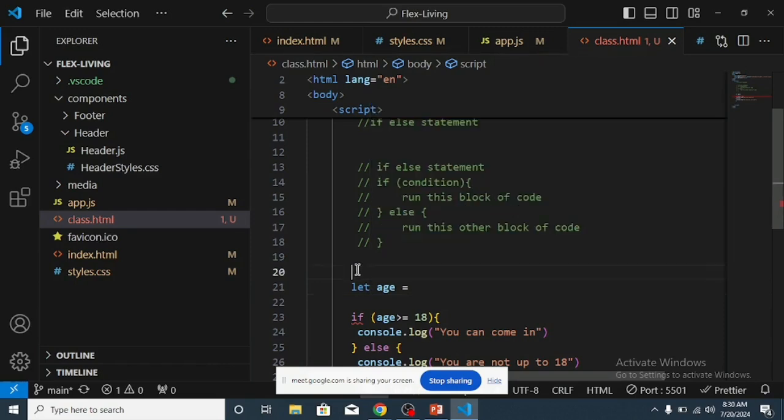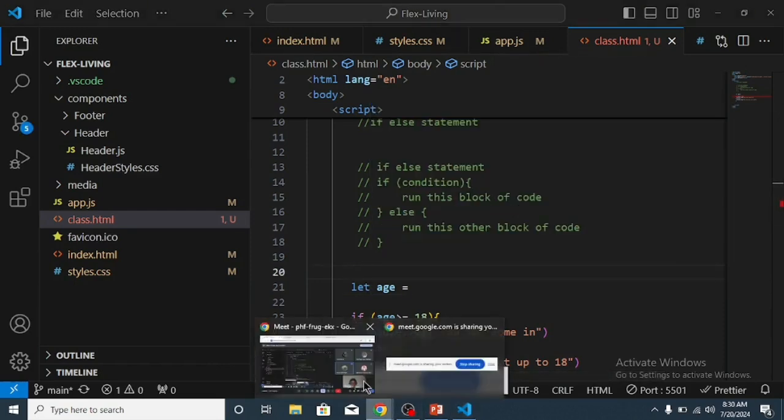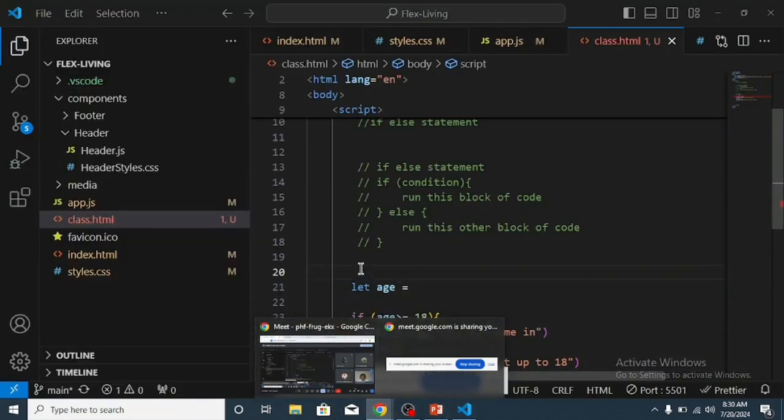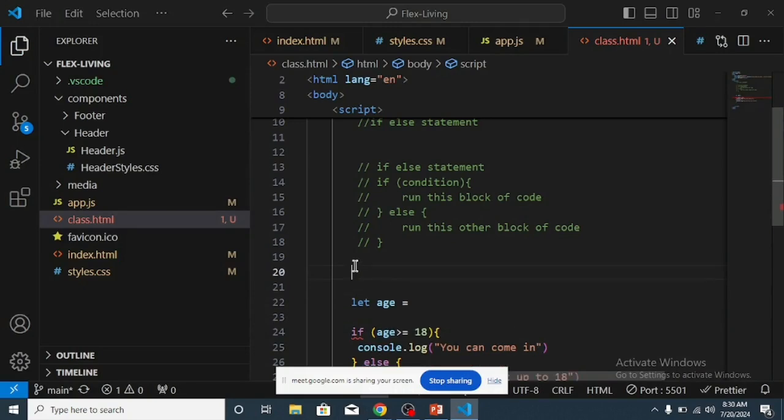Let age. We have 5 people here in the class. Let's say Idris age is equal to 9 years old.